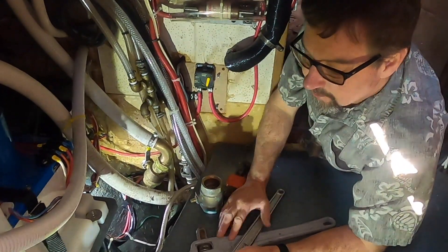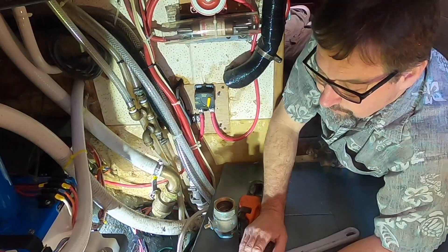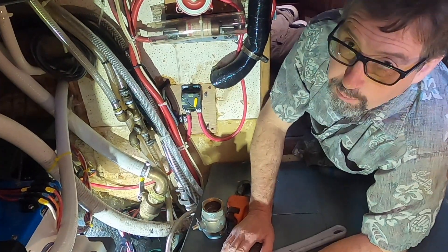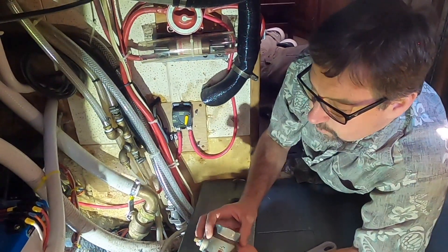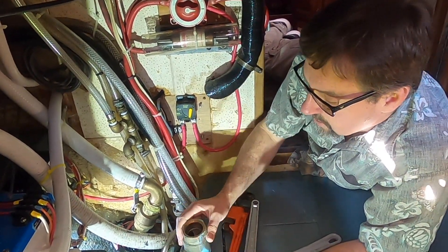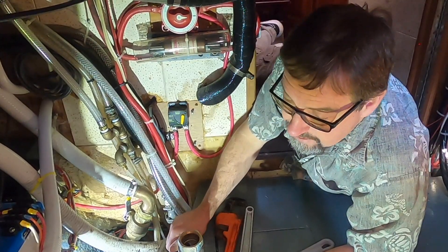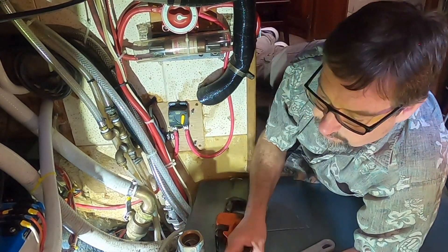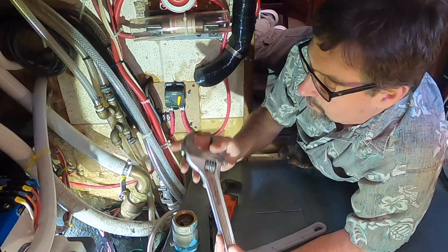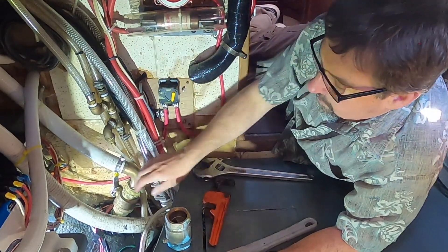Here we are on Kevin's boat. I've been working him through this new through-hull replacement. Unfortunately life was busy and I couldn't help him other than back at the shop when he kept coming for more parts and tools. His old through-hull was seized up and not working well — the handle was all sloppy. He scheduled a regular haul-out and decided he had to replace it. He had a pretty big monkey wrench, but it turned out to be medium-sized — not big enough.